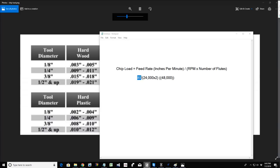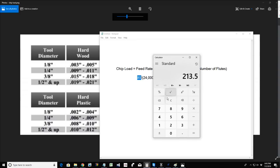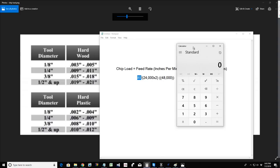And if we do our math, this one I'm going to have to bring a calculator in for. That's what I'm going to be creating for you, a chip load calculator. But if we take that 85 divided by 48,000, that gives us a chip load of 0.0017.